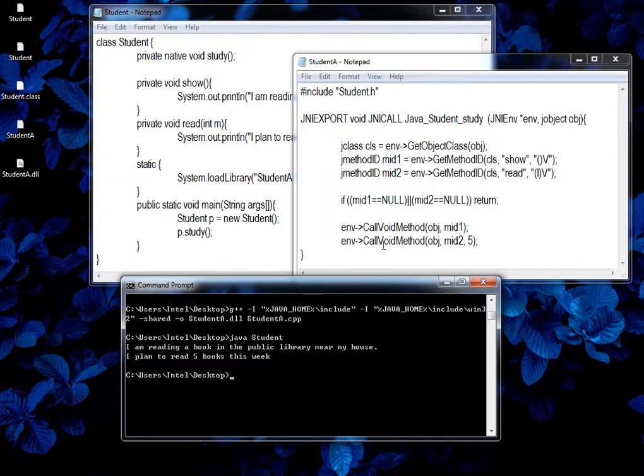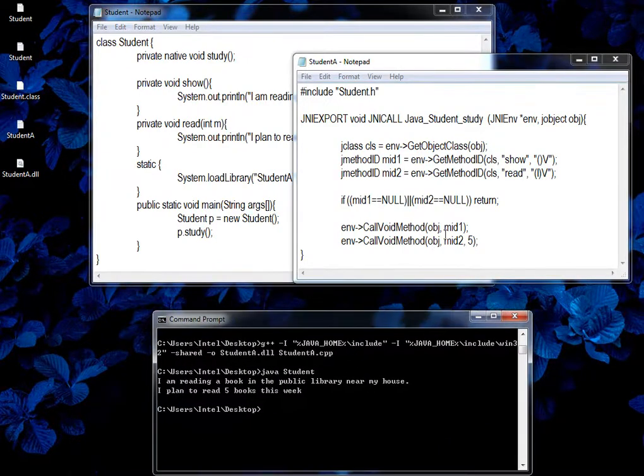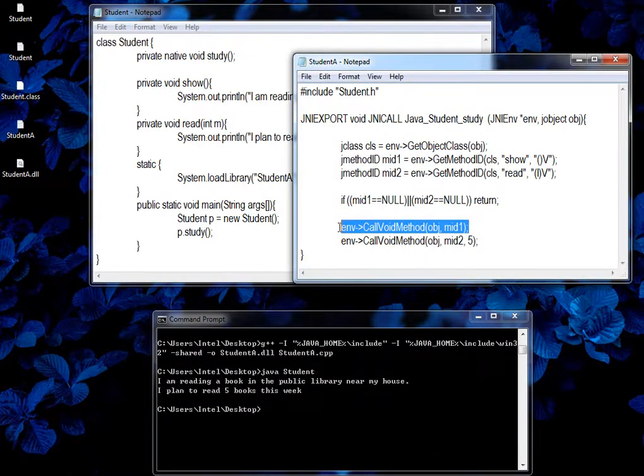Okay, check this. If you check from here, I will call mid 1 first. So it calls a void function. Why is this a void function? Because your method show returns void, and your method read also returns void. So both of them are called void methods. We call the show first, then only the read.